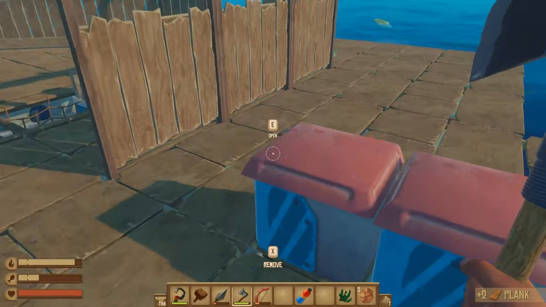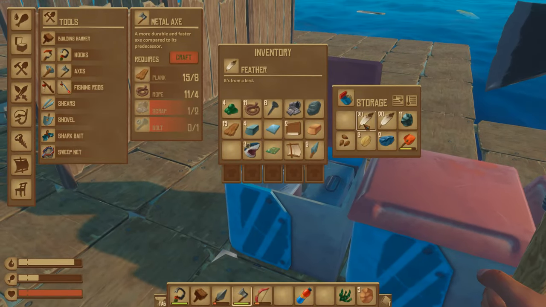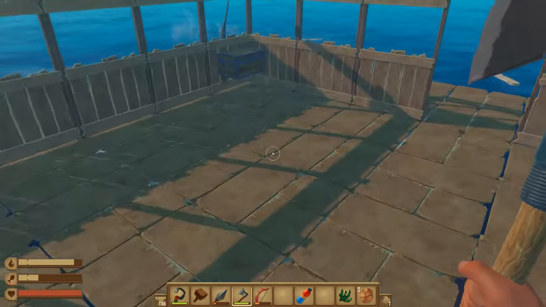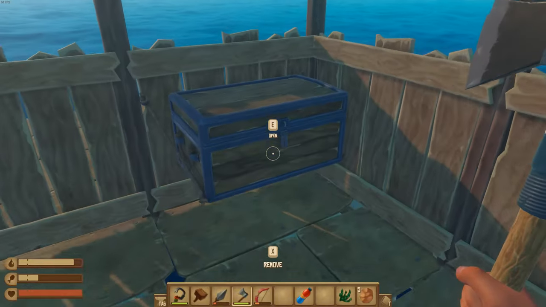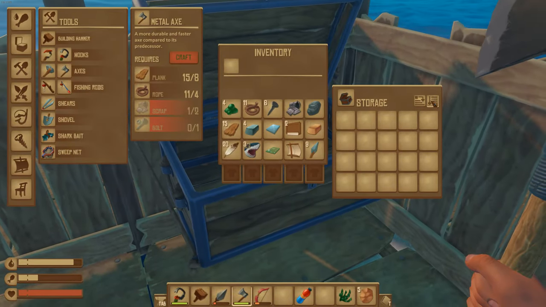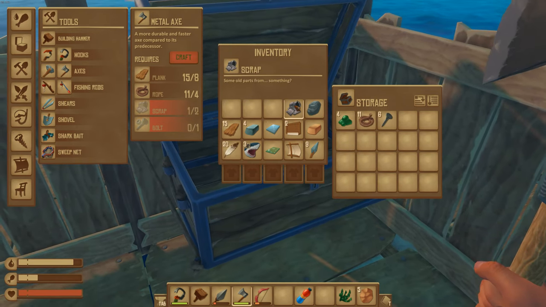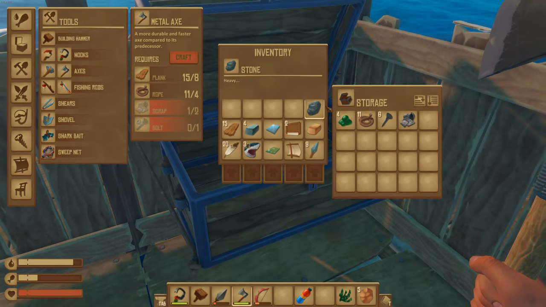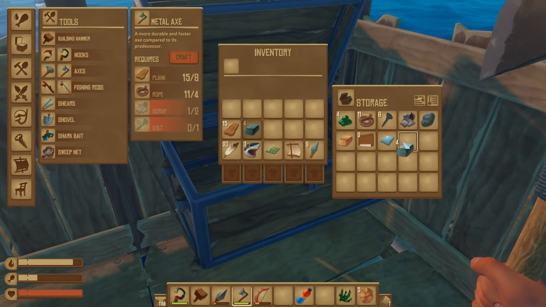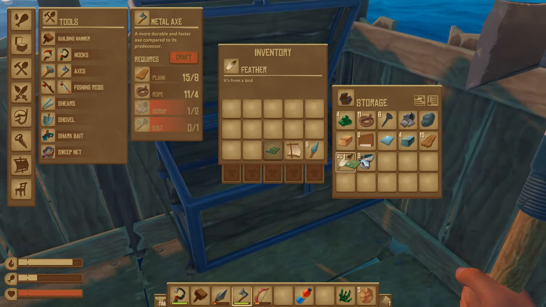All right, now we need to get rid of all the stuff in here. What a pain in my butt. Yeah, I hear you back there, Travis. No, I want all of it in here. Can I not move all the stuff? Beautiful.